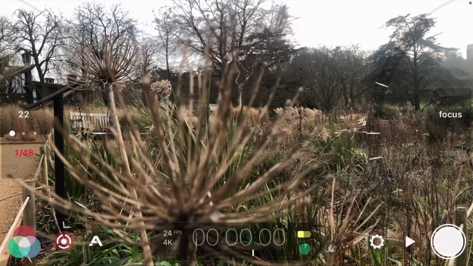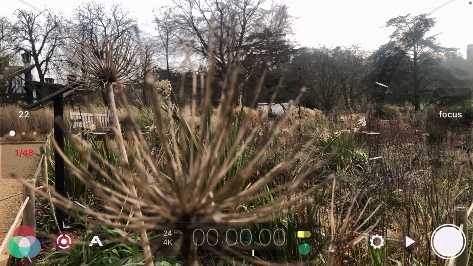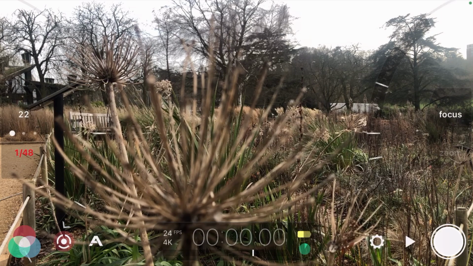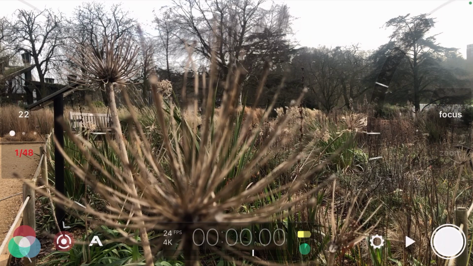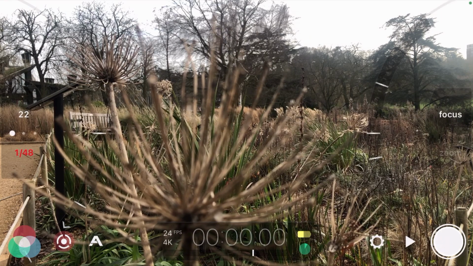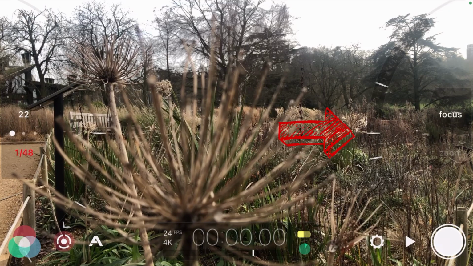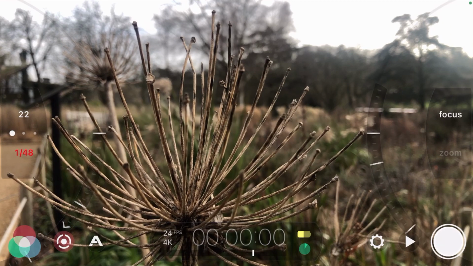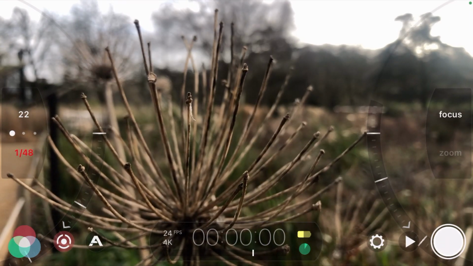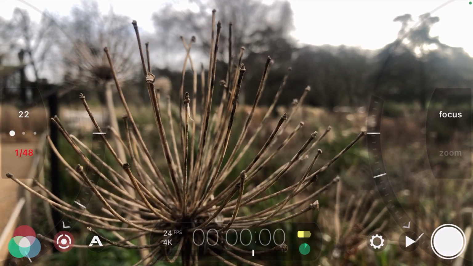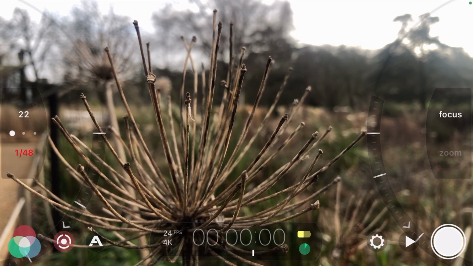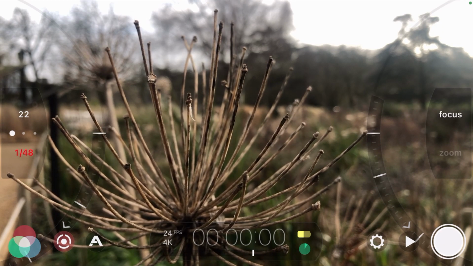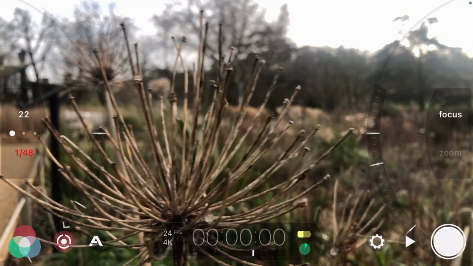As you can see, that white truck in the background is nice, in focus and clear, but we want to make sure that the plant nearest to the lens is much clearer than that and create that bokeh effect. So we're going to get the focus wheel on the right hand side and we're going to use our finger to slide it down, and you'll see that the focus is coming right towards the lens. Now this plant is probably about 5-6 inches from the lens, so really close, and you can get such crisp, sharp, accurate, shallow depth of field with this.